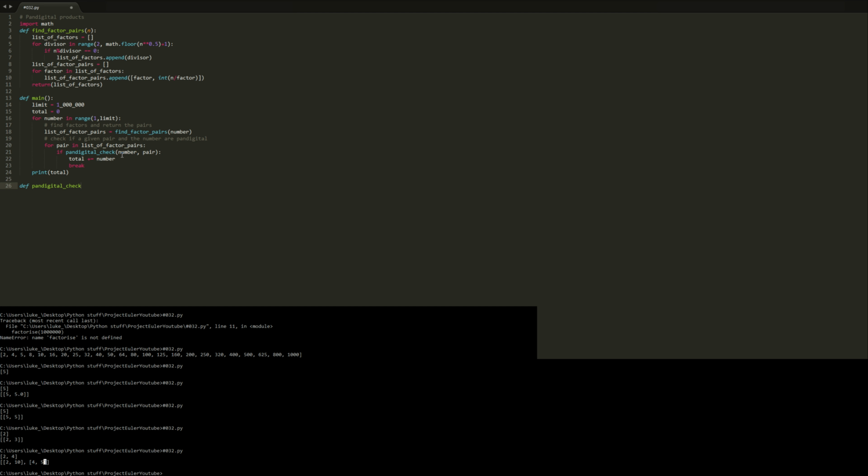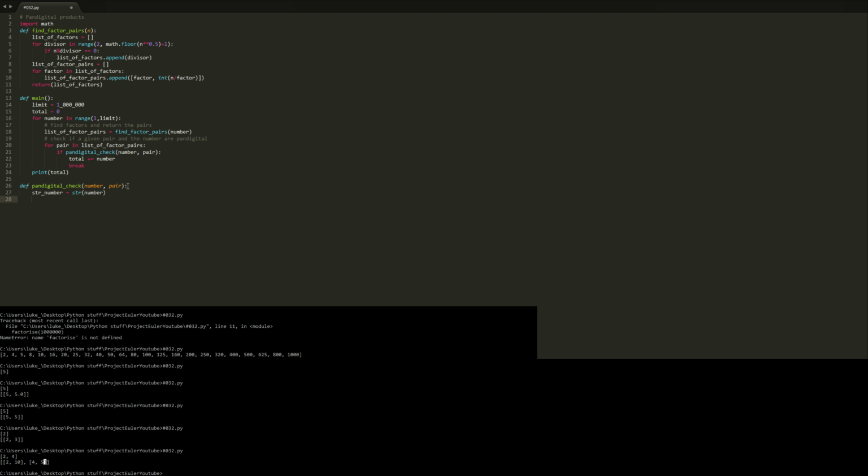It takes in the number and pair. What this is going to do is return true or false, and it's going to do so by saying string number equals string number.